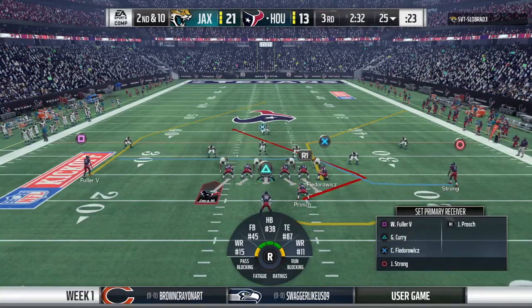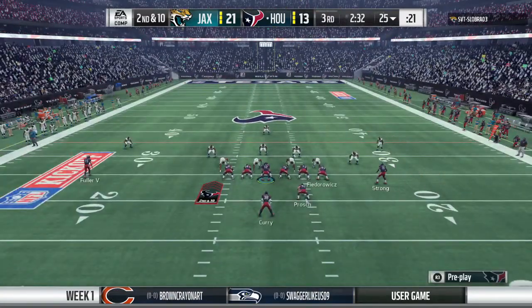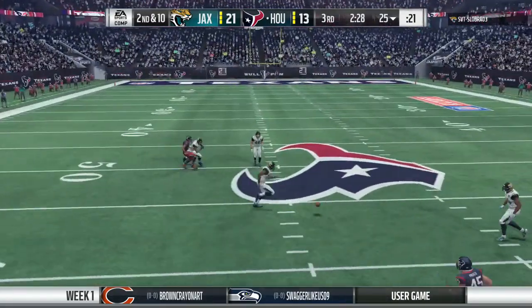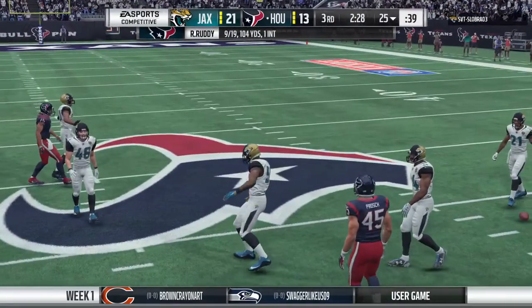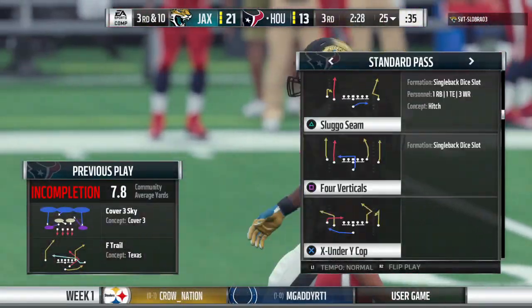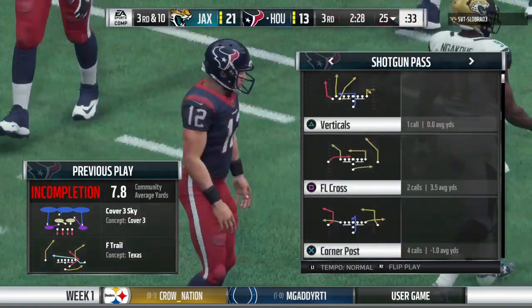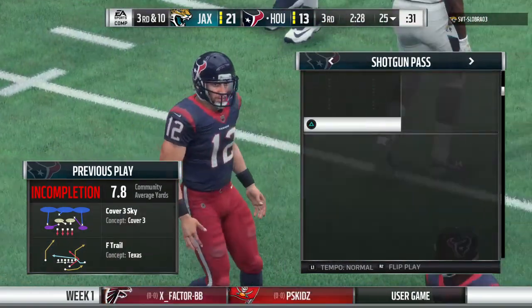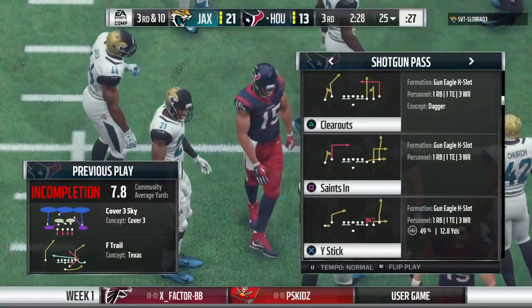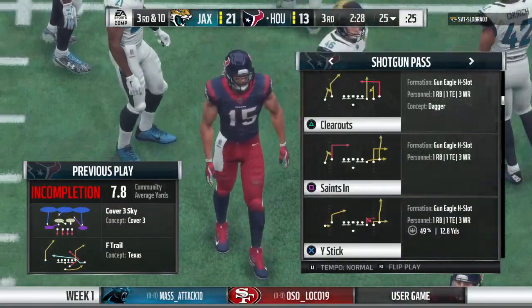Here we go now. Green 39. Green 39. And second and 10, he'll look to throw again. And his throw is incomplete. Will Fuller was the intended target, and it's third down. When you see passes knocked down by those guys I call the frustrated fullbacks, the linebackers, you know that in their zone coverage, they were able to drop, see the ball thrown, and react to it very quickly.